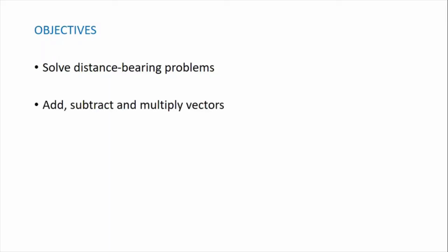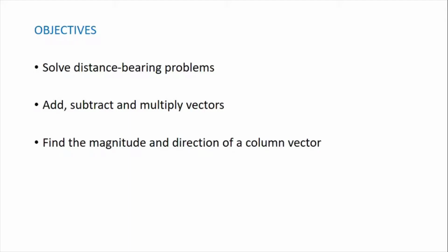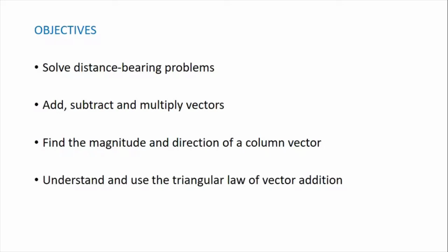We are beginning a new topic today, and it's on bearing and vectors. What are the objectives that we look forward to achieving at the end of this topic? At the end of this topic, you should be able to solve distance bearing problems. You should be able to add, subtract, and multiply vectors. You should be able to find the magnitude and direction of a column vector. And you should be able to understand and use the triangular law of vector addition.